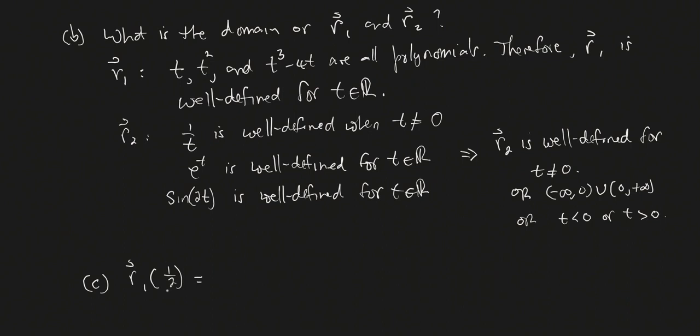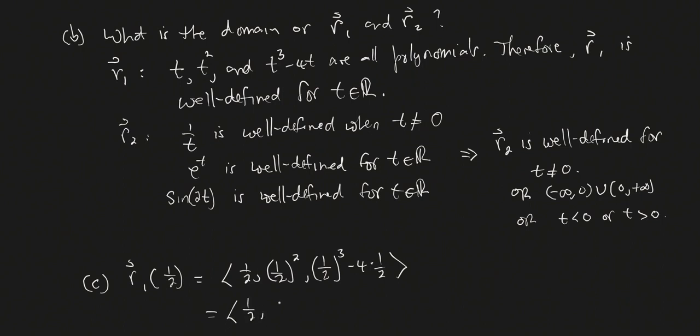And remember what's going to happen when I evaluate one of these vector functions, I'll get a function out. So I will plug 1/2 into my function. So it's 1/2, comma, 1/2 squared, comma, 1/2 cubed minus 4 times 1/2. So a simple substitution, right? But the difference now when compared to when you've evaluated previous functions is instead of getting a number, we're going to get a vector. So let's simplify this vector.